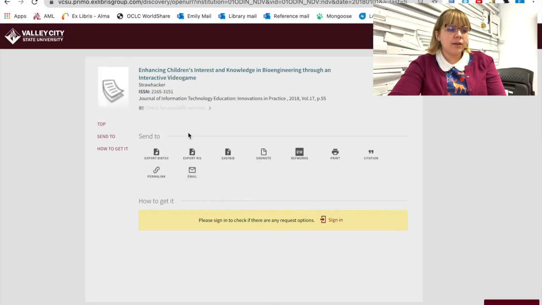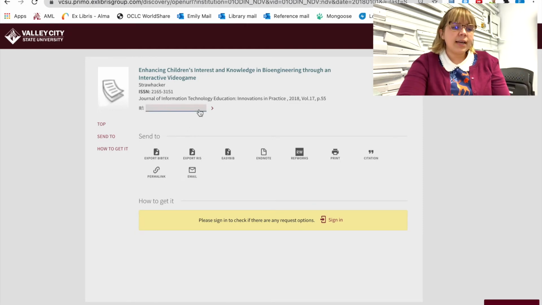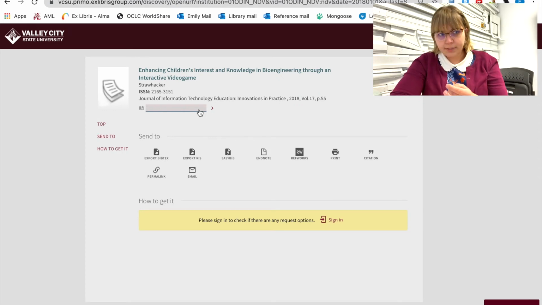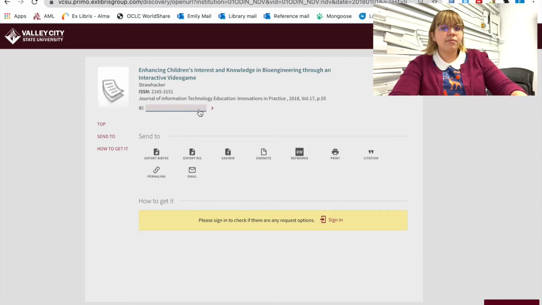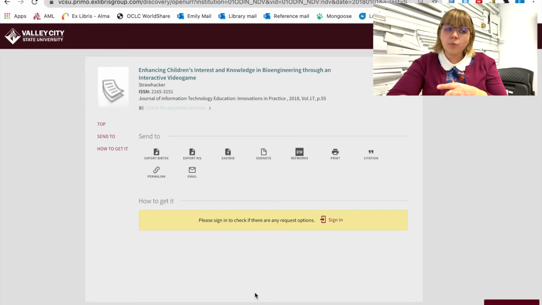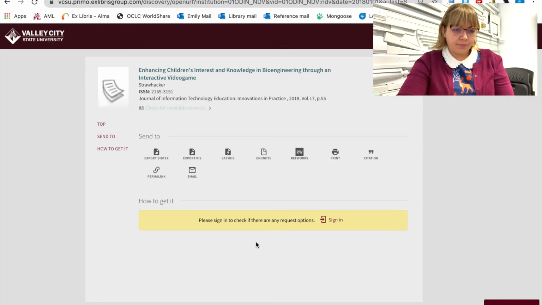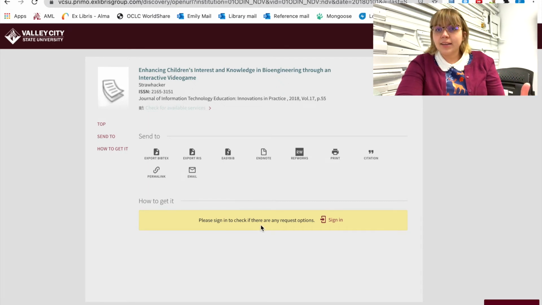Once we hit that button, we will be brought to a new page on the VCSU Library website. And this will tell us if this article is available in another database. And if it was, they would have links on this page saying you can access this full text article here. Or, what you might see is how this screen looks right now, which means we have the citation for the article in the library databases, but we don't actually own the full article. If that is the case, that is okay. We can still get the article for free. It just might take a couple days.